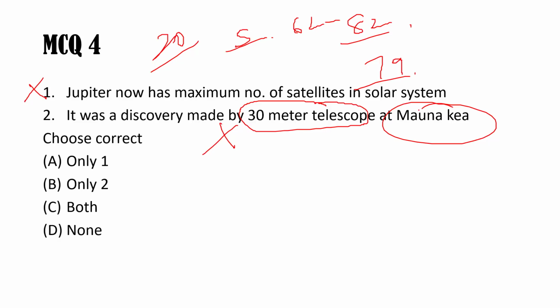This is wrong. It's a different one, just an 8.2-meter telescope, which made this discovery. The 30-meter telescope issue is also going on. The Supreme Court in Hawaii has given a verdict that you dismantle this 30-meter telescope, because it is taking over land of indigenous people, and a lot of issues are there, economic and non-economic. So that issue was also important. That information was also there in the public domain, and the 30-meter telescope is the biggest one. But this discovery was not made by it. So both statements are wrong here. D is the right answer.